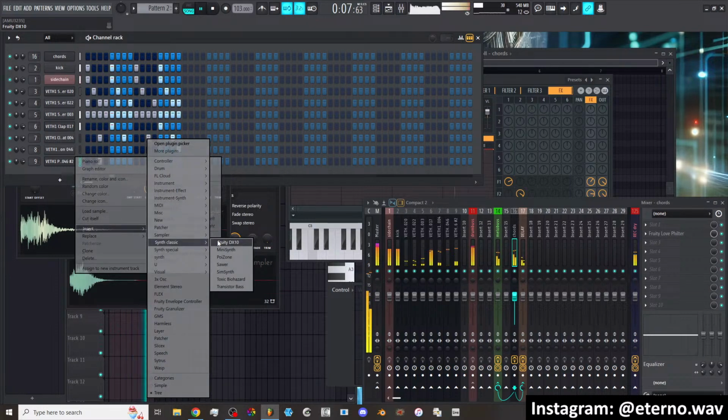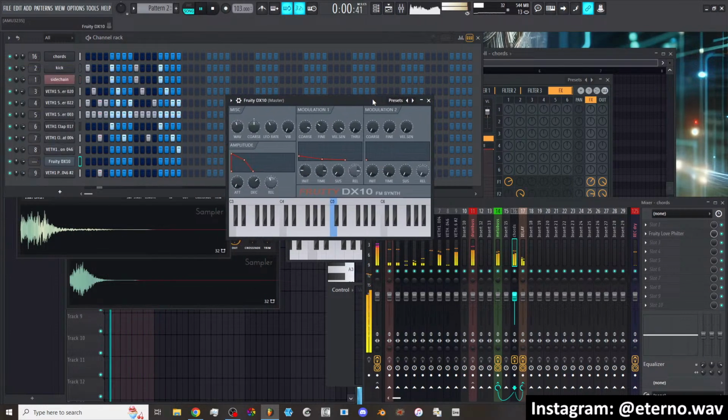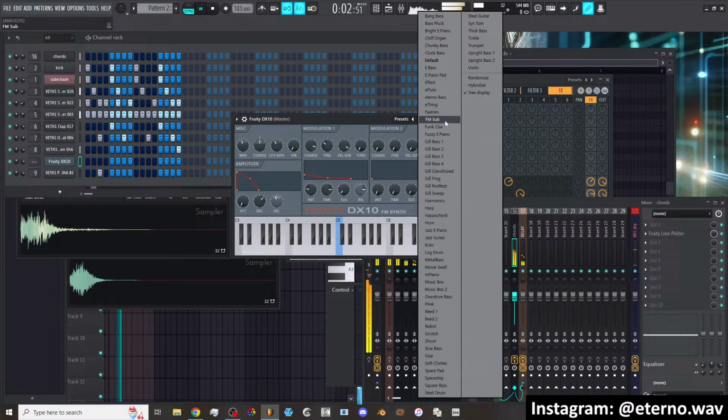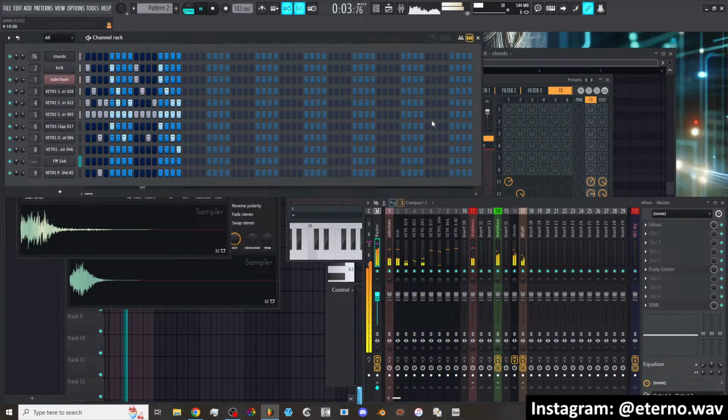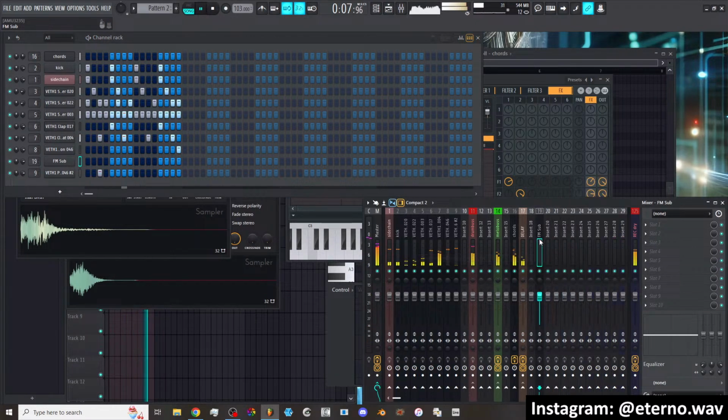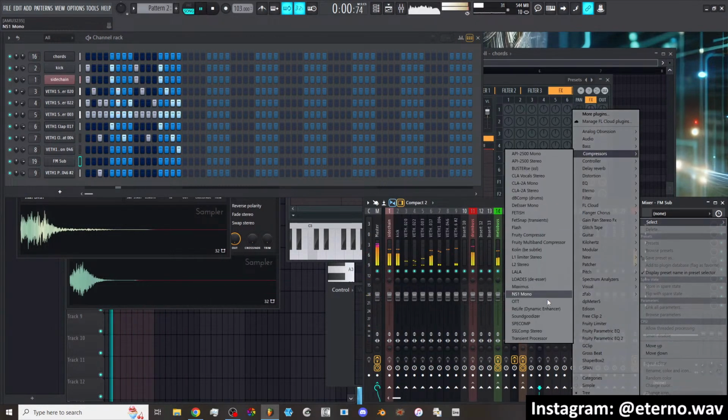Then maybe use Fruity DX set 10 for some sub. Route it in here, put some sound goodizer on there.